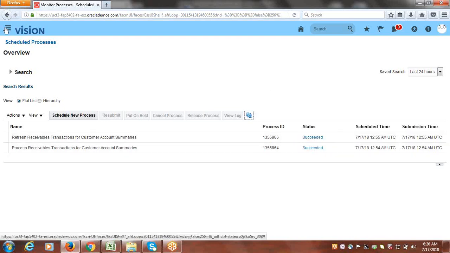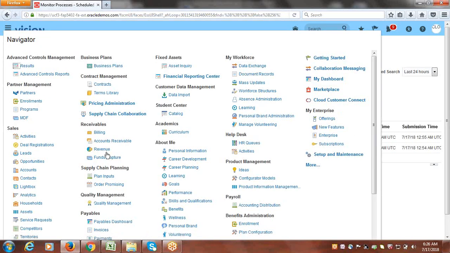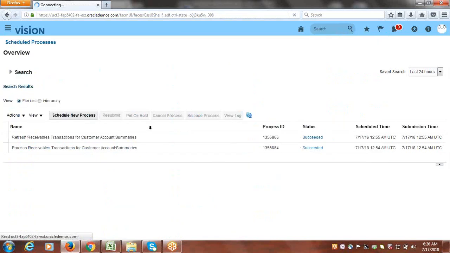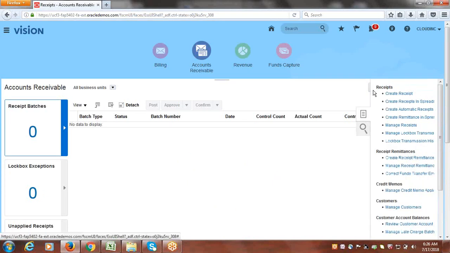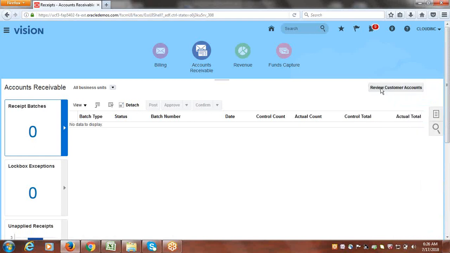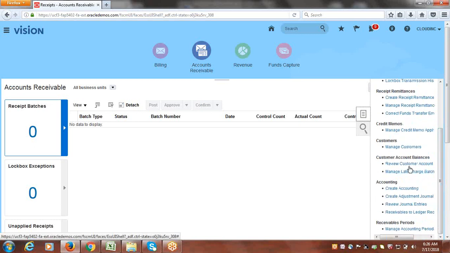Fine. Now we can go and find the summary of customer balances. Go to billing or accounts receivable, any one of the tasks. Go to the task list. Here also you have review customer account balances, and here we have a separate task, review customer account details.